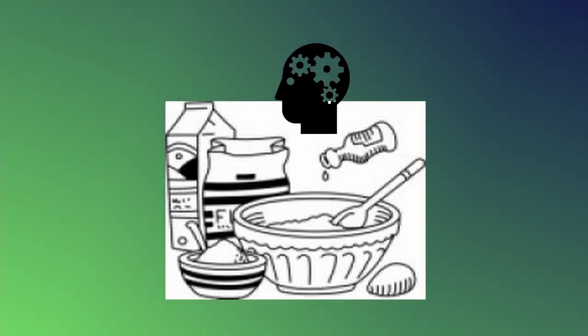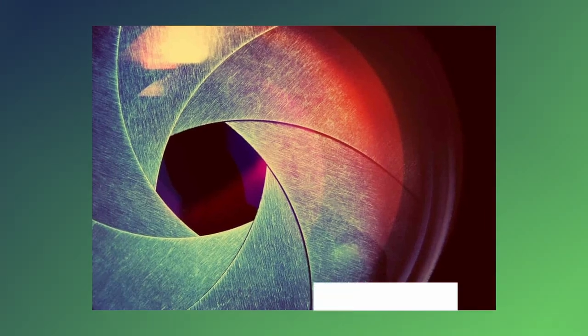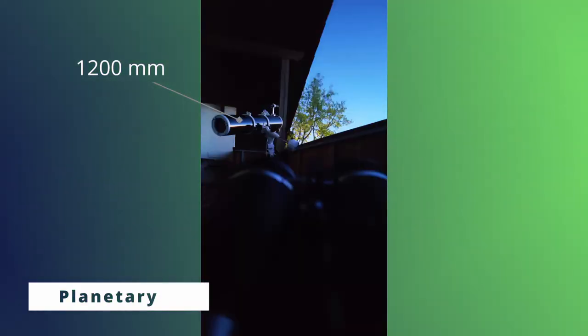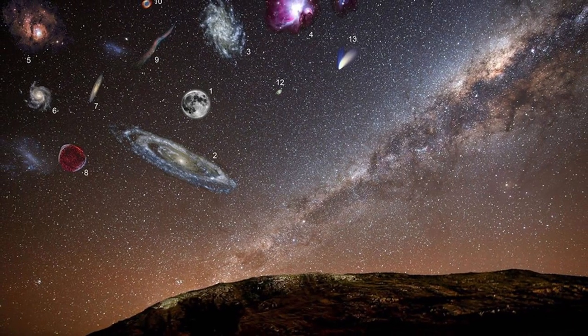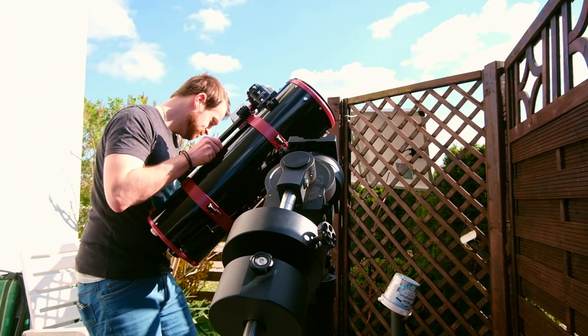Adding my experience into the mix, I can certainly tell you there is no perfect all-in-one solution. For visual observing, you want an aperture as big as possible, but your tracking requirements are not as strict — a big Dobson scope would be perfect for that. For planetary imaging, you want a high focal length, an okayish mount, but most importantly a high frame rate astro camera to capture many frames using a process called lucky imaging. The camera doesn't need to be cooled and the exposures don't need to be long, as the targets are relatively bright. Guiding isn't necessary. Even DSO imaging — deep sky objects — can be divided into small DSO and large DSO imaging. For a DSO rig, you should go for a very sturdy mount, a small to mid-range focal length scope, at best a cooled CMOS camera, and a guide scope.